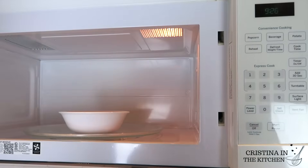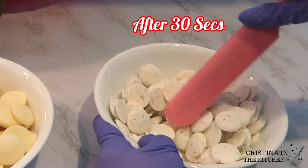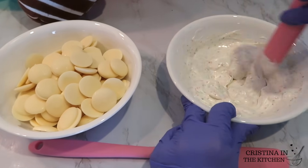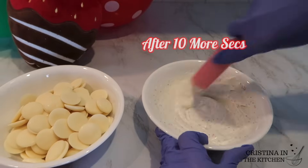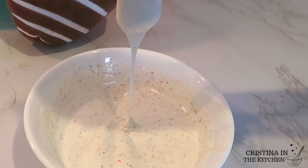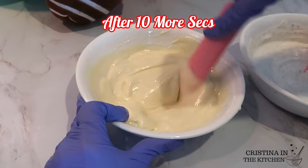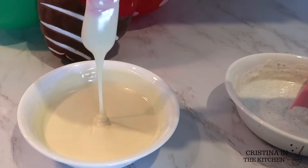Let's go over the proper melting method. First you want to microwave for 30 seconds and give it a stir. The Wilton candy melts didn't melt much after the first 30 seconds, so after that we microwave in 10-second intervals until completely melted. The Wilton has a gooey consistency and needs another round of 10 seconds — the final result is gloppy and not very smooth for dipping. The Merkins had a lot more melting activity after the first 30 seconds and was completely done with just 10 more seconds. Overall the quality is more creamy and smooth, so I always use Merkins for that reason.